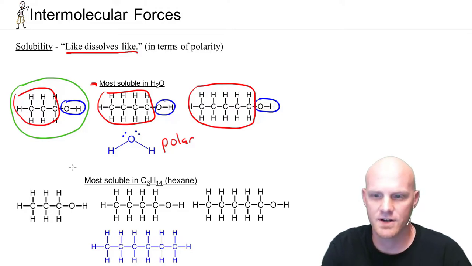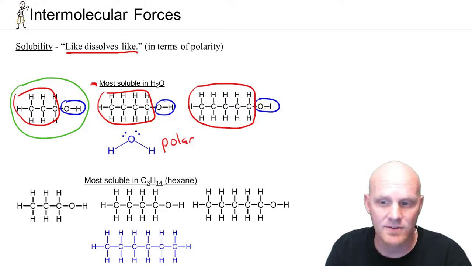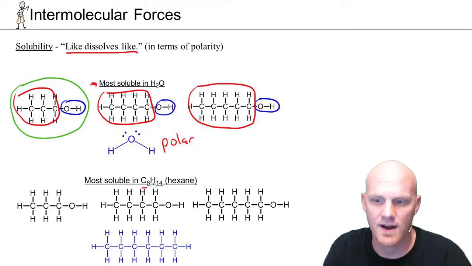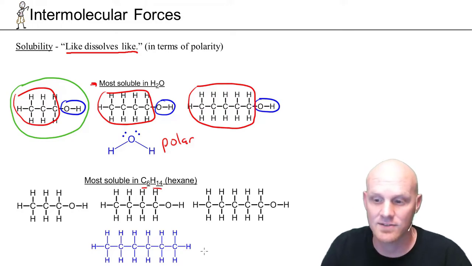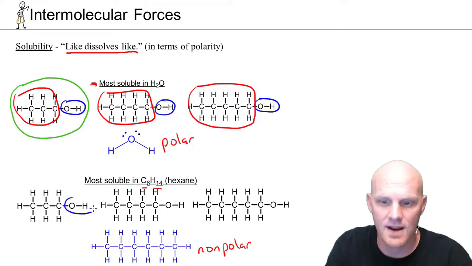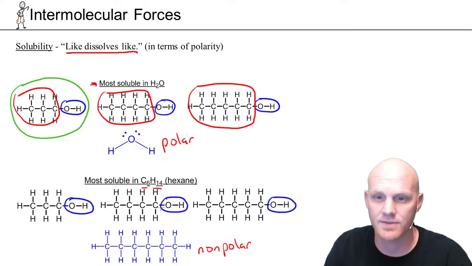Now the second question here is which is the most soluble in hexane. I've given you the formula here for hexane, and even if you didn't know its structure, you'd see, oh, being made of all carbon and hydrogen, it's not going to have any polar bonds, and it's simply going to be nonpolar. And being nonpolar, I just want which of these is the most nonpolar. So it's the same three compounds, and again, every one of these has a region of the molecule that's very polar, with an OH bond being capable of hydrogen bonding.